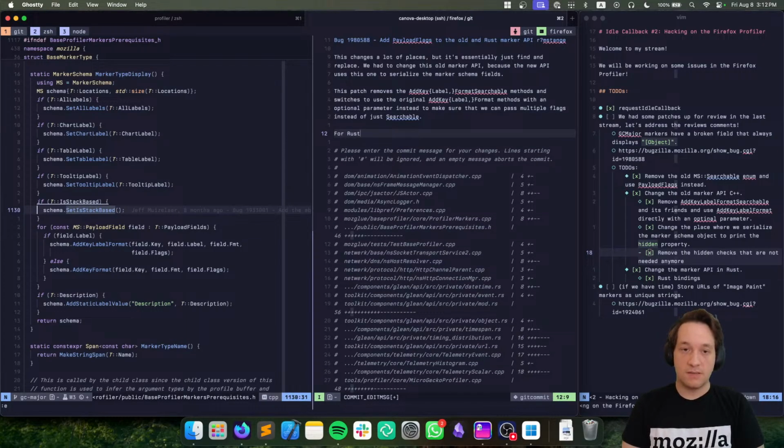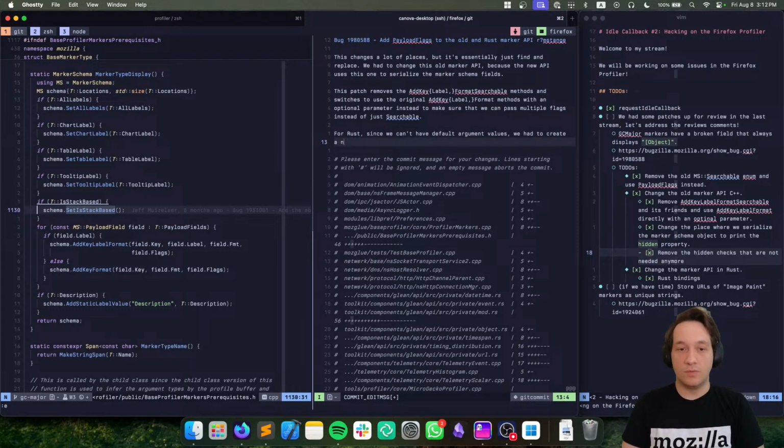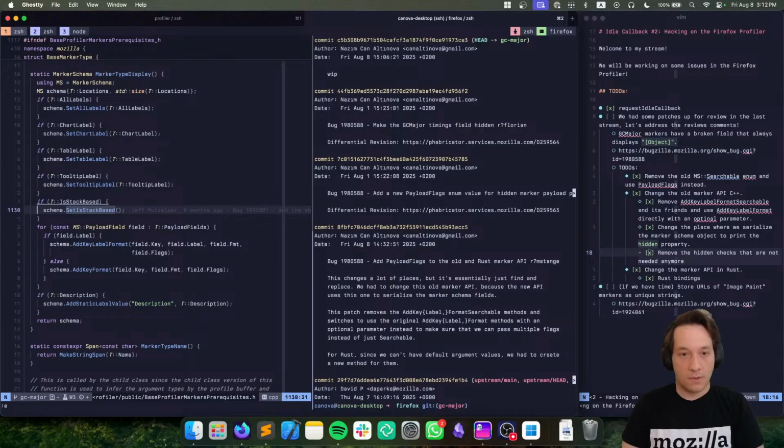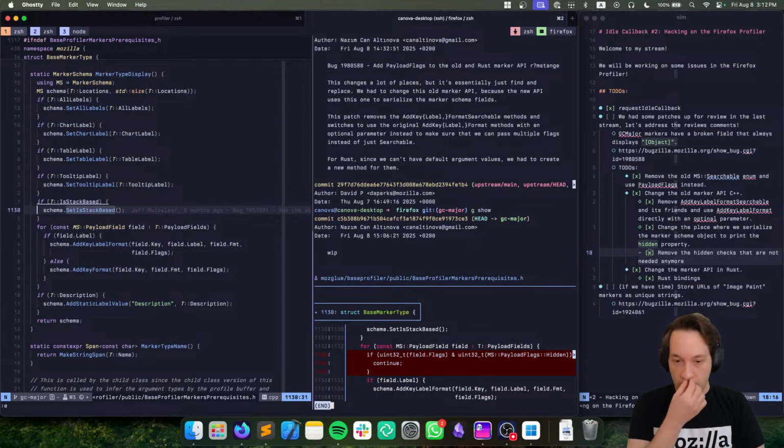For Rust, since we can't have default argument values, we had to create a new method for them. Okay. So this WIP, what is this?